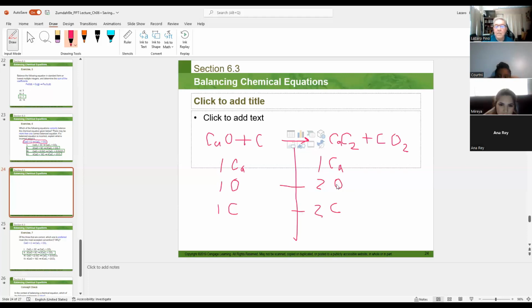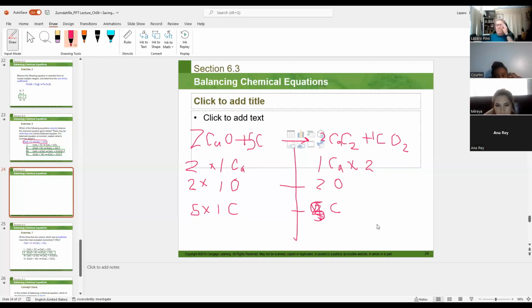So let's begin by here. But it is also affecting calcium. Now I have 2 calciums, 2 oxygen. No problem with oxygen, but I need 2 calcium this side. Then here I put a 2 in front of here. Now I have 2 calcium, but also I have 4 carbon. And 1 here and 1 here is 5. It's 5 carbon. And here I have only 1. Then what I have to do, I multiply by 5 here. And now it's balanced because I have 5 carbon, 2 oxygen, 2 oxygen. And then I have 2 calcium, 2 calcium.